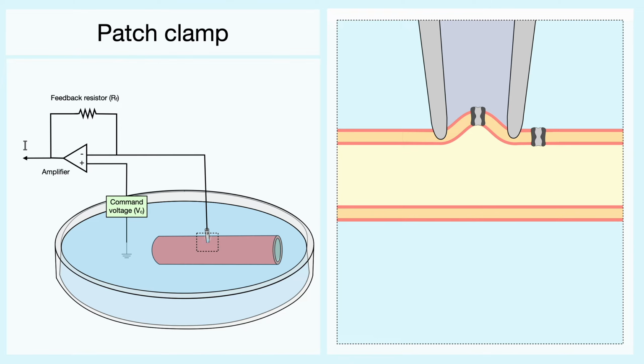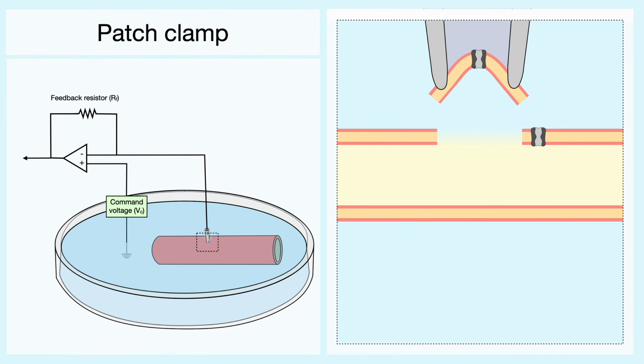One important upside with the patch clamp is that the technique has various configurations that allow the experimenter to vary the experimental conditions more freely. The current setup that we have right here is usually referred to as the cell-attached patch clamp, and it allows to directly measure the current from individual channels. From the cell-attached patch clamp, if the pipette is retracted while the seal is still established, it will remove the attached bit of membrane from the cell.